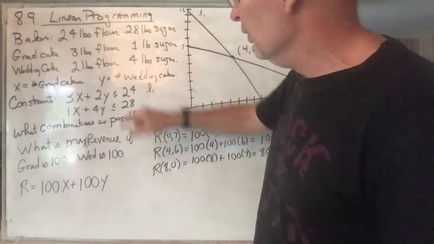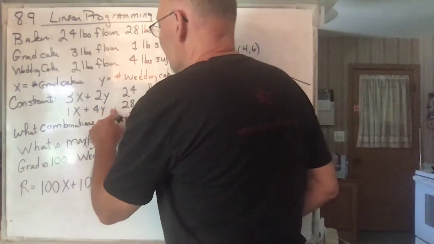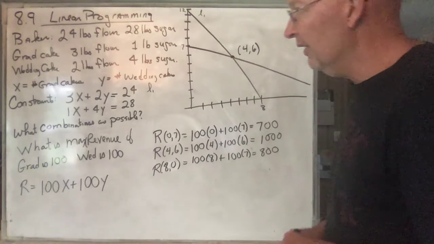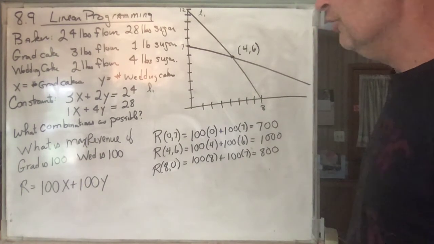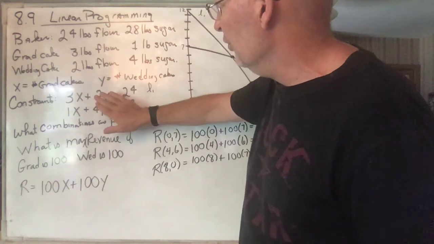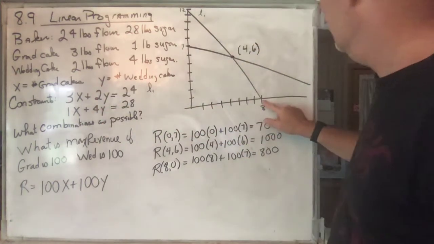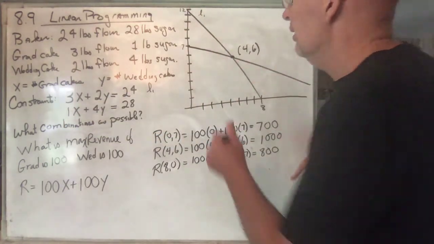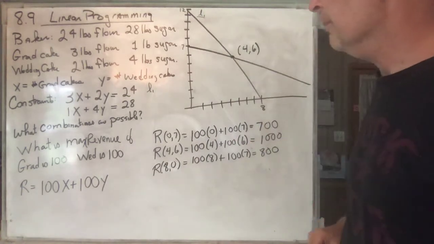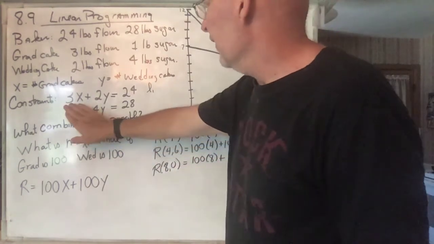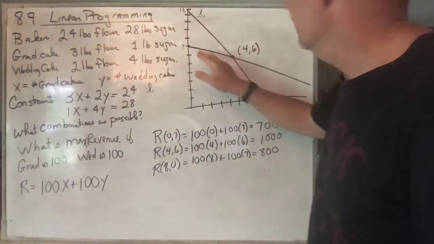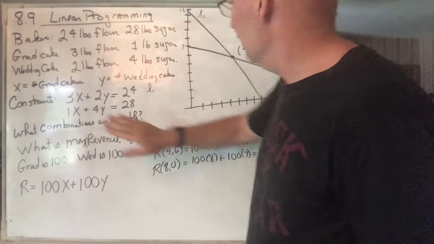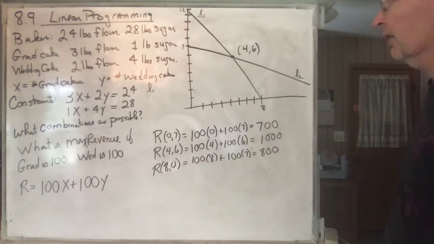So notice that if those were equal signs, I would just have a couple lines to graph. And again, I've done this all kind of ahead of time, but you can graph the lines easily. If you were to graph this one, you can let y be 0 and x would be 8. And if x is 0, y would be 12. So there's your line, there's your L1 right there, line 1. How about line 2? If x is 0, y would be 7. So this is L2 right here. And if y is 0, x would be 28. So it's way out there.